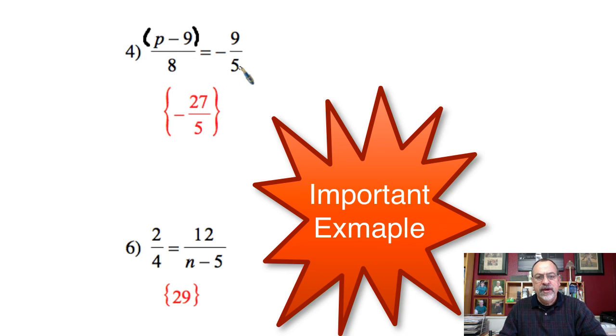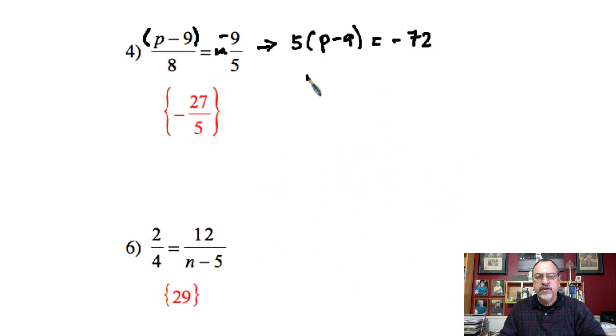Now for me, because I see that 5 is going to be distributed to both of these numbers, I'd rather keep that a positive, so I'm going to make the 9 negative for my case, just so I kind of mentally do that. So now I can apply my property that the extremes, which would be 5 times this p minus 9, is equal to the product of the means, so that would be negative 72. So then I can go ahead and just do the arithmetic from here.